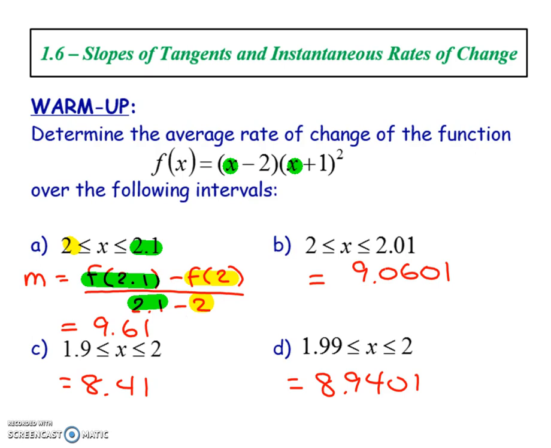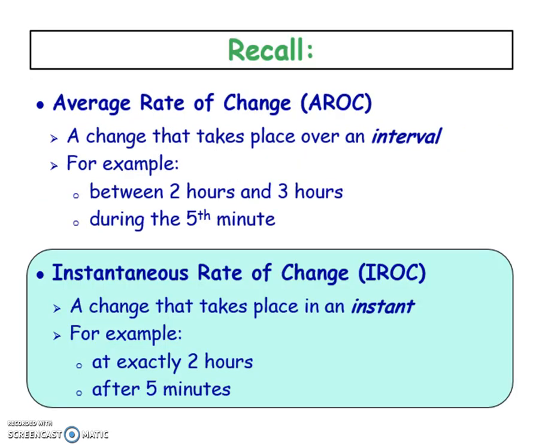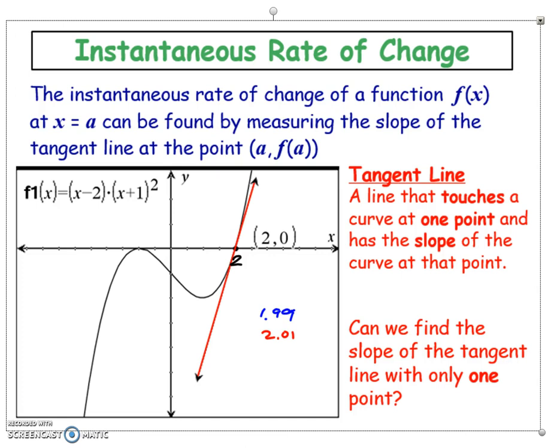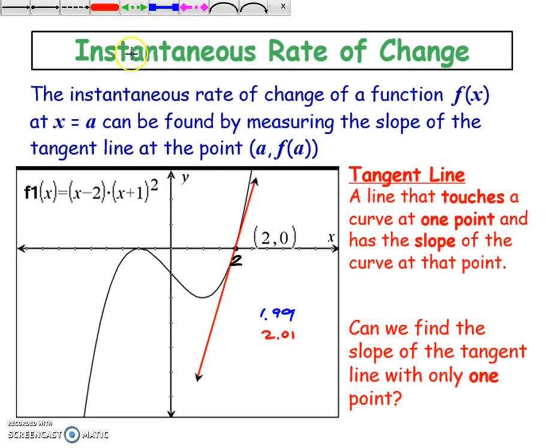These guys are all AROCs, but what is an IROC? An IROC is an instantaneous rate of change, which means that it's the slope at a certain instant. It's not over a range of time or a range of x values. It is the slope at a specific x value. It's going to be a little bit difficult to explain. I'll try my best, but basically what you do is like let's say we're talking about our warm-up question. This guy is a cubic graph which is already graphed and for instance what if we were trying to find our IROC at an x value of 2.